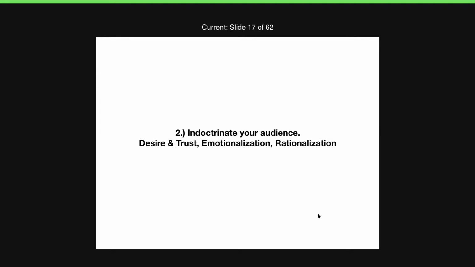Let me help you rationalize making this purchase, because these are the stages people go through. It's like, okay, I like this person, I trust him. Now I know that he's been through what I've been through, and it makes perfect sense now because he's covered rationally exactly how this can help me. I'm in. It's a process, right?